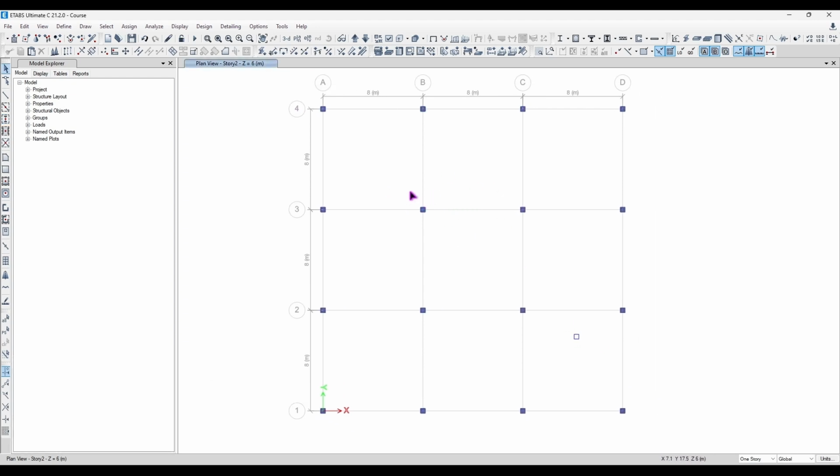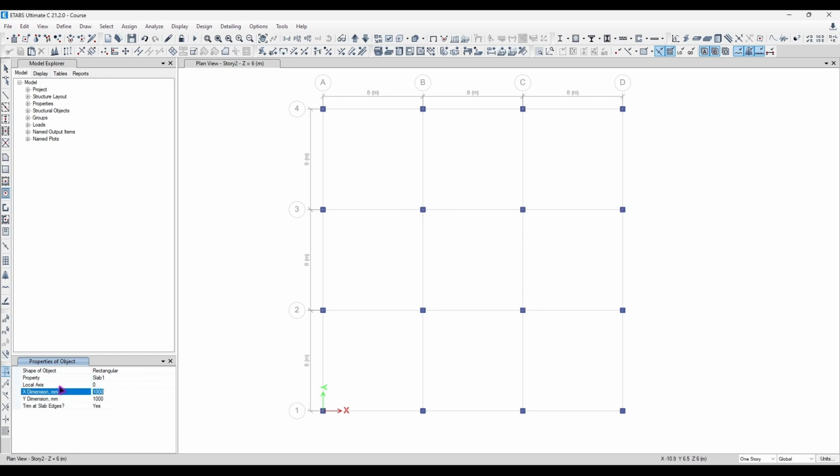A drop panel is a little bit of a rectangle or a square slab on the head of the column, where the thickness is a bit bigger than the normal thickness. So I'm going to choose the quick draw area around a point, and this is my point, the grid point B3. Then it tells me the shape of the object is going to be rectangular, and the property is going to be slab 1. Now the local axis is going to be 0 and 0, of course, don't want to change that.